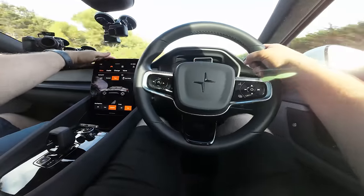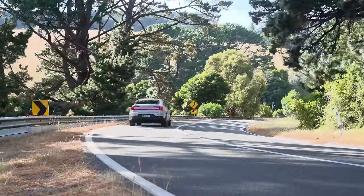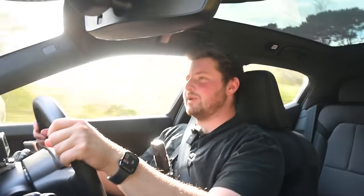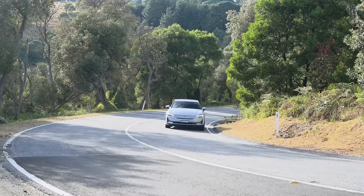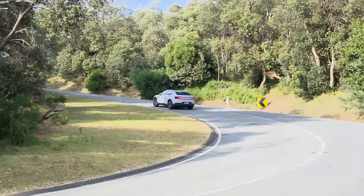Let's put the steering feel into firm. Ooh, that steering feels pretty good. Much more direct now. Okay, Verstappen. Jesus. Oh my God. Oh, don't lose traction. Remember, this is a rear-wheel drive.